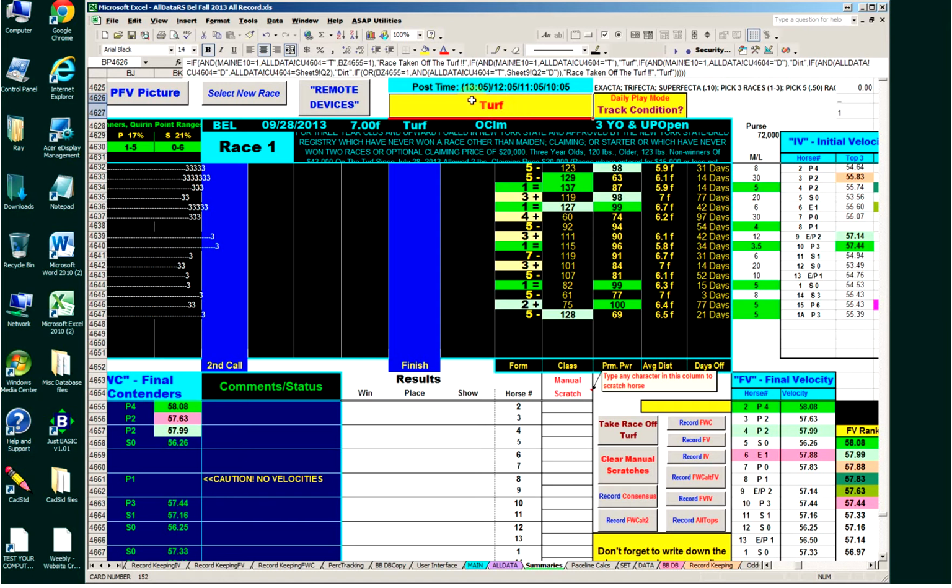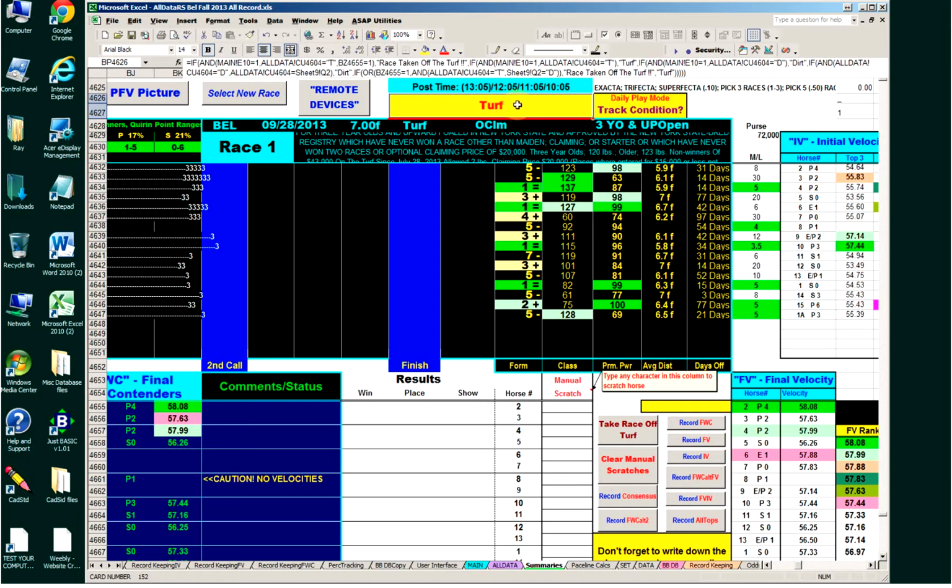If they're going from turf to dirt, their turf pace lines probably won't be too accurate. Going from turf to dirt is tough on horses, especially horses that haven't run very many dirt races. It's a little harder to run on the dirt than it is on the turf. Going the other way, dirt to turf, most horses can handle that because the turf is a little easier to run on than the dirt is.